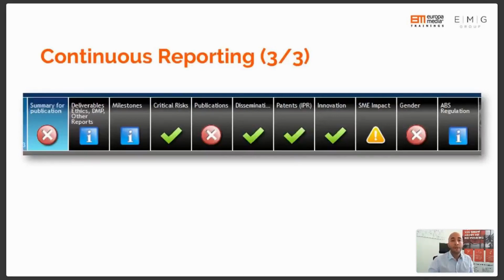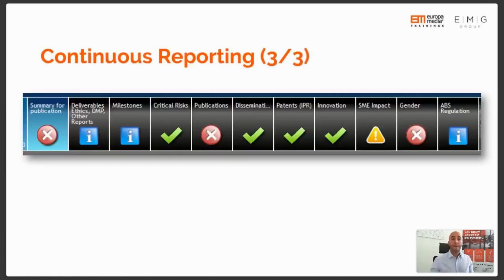So, during the implementation of your project, from the first day and throughout the upcoming weeks and months, out of these tabs, what you need to really keep up to date is the Deliverables section, the second tab you see from the left. Deliverables, Ethics, Data Management Plan, and Other Reports.